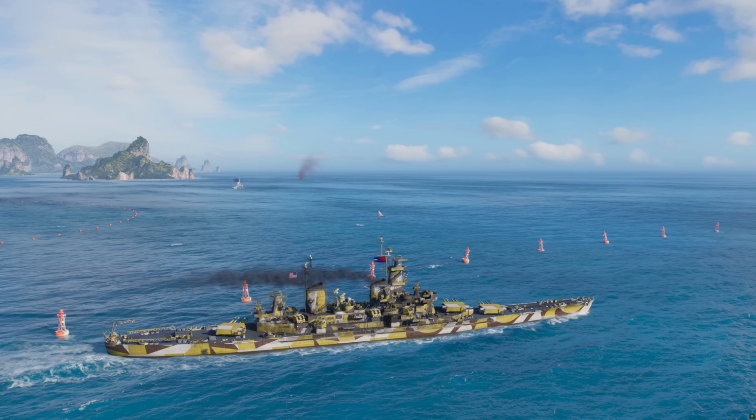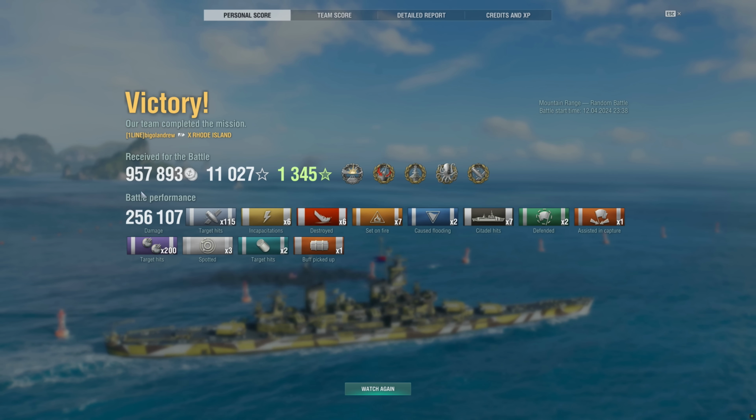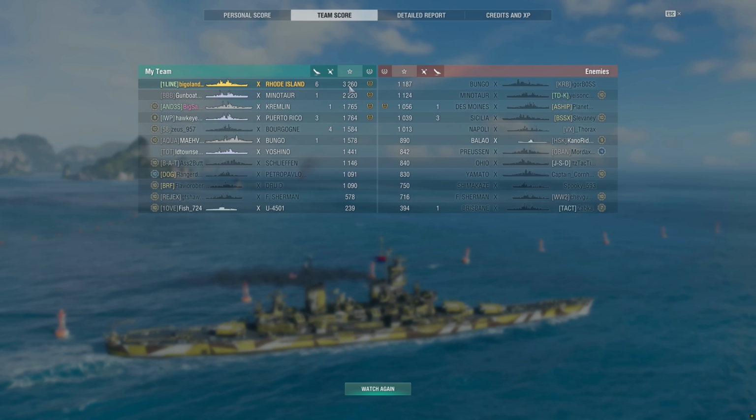And yeah, I don't know where that Bilal went. I guess he was just puttering around there doing nothing for the rest of the match. But yeah, 6 kills, 256,000 damage done. His base XP's got to be over 3,000, right? Yeah, 3,200 base XP. Yeah, I don't know what this Bilal was doing. Did he get any kills or anything? I guess, I don't know. Might have been chasing one of those battleships out up north.